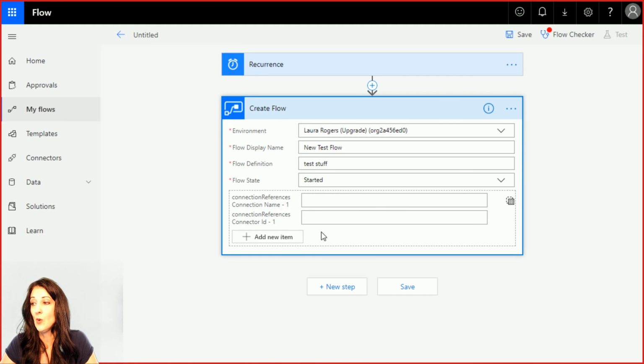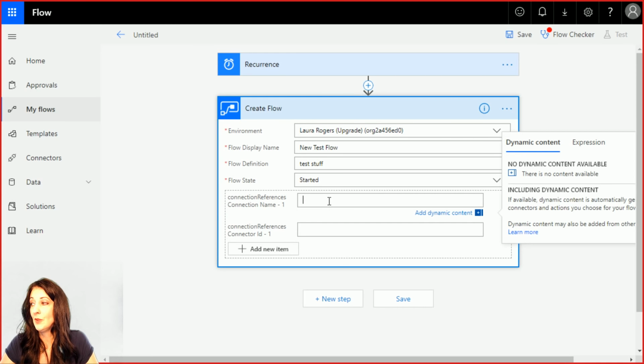This is like a whole list of multiple connections that you can have in your flow. So this is going to need to be something that you will be able to get. You'll probably have to obtain this information or create connections. So it needs to have information about connections that this new flow is going to have in it.